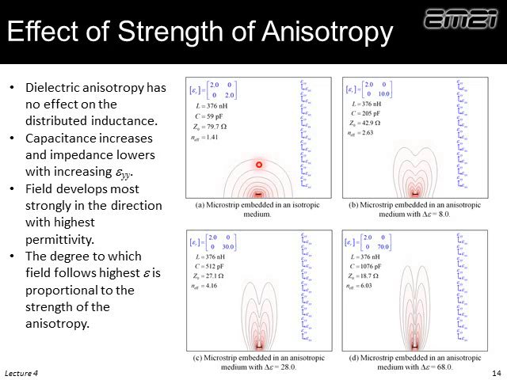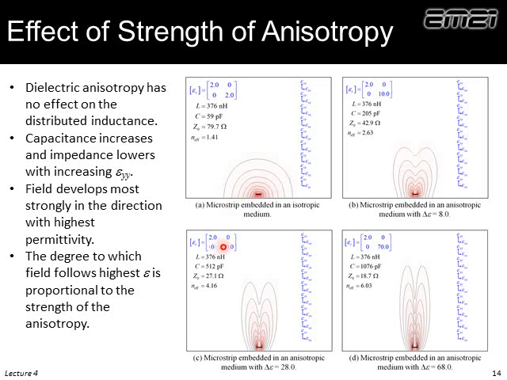So the first thing we'll do is take it from this isotropic material and put it in something that's anisotropic. But this is only a contrast of 2 and 10. What we see immediately is that the field gets narrower and it grows taller. It's actually starting to push itself in the direction of the highest dielectric constant. It's incorrect to say that it's propagating in that direction because this is the near field around a device. It's not going anywhere. It's stuck to the device. So I like to use words like the field tends to develop in the direction with the highest dielectric constant.